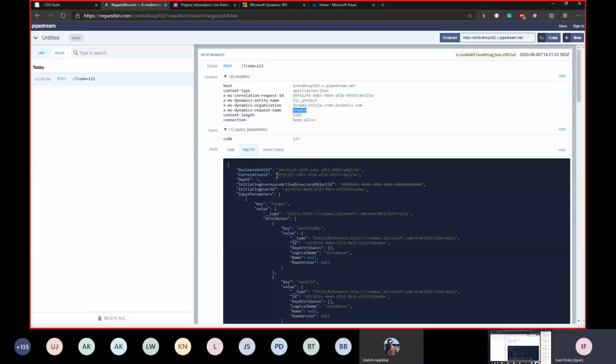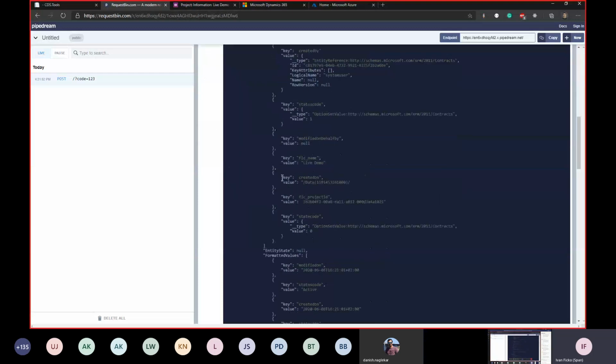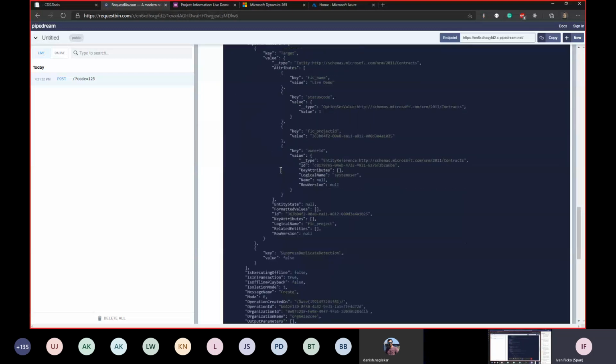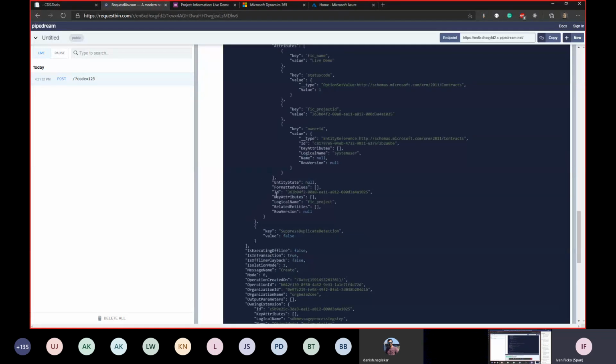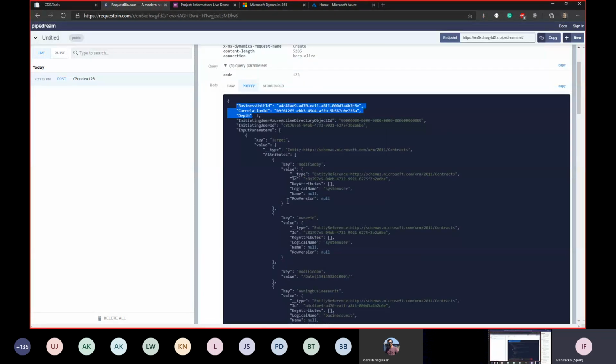The big part is the body, and the body will contain all the things you normally see in the execution context of your plugins. It's basically JSON that contains the plugin registration context coming from the CDS.